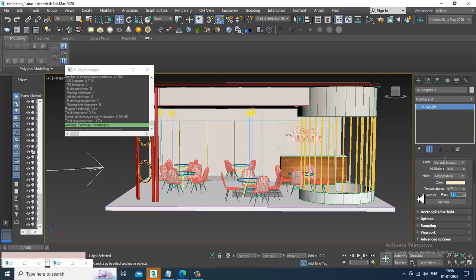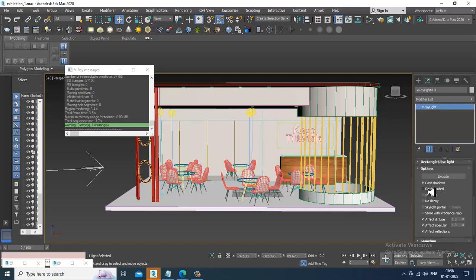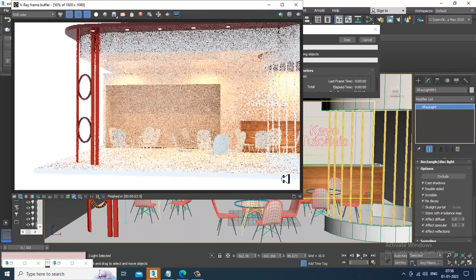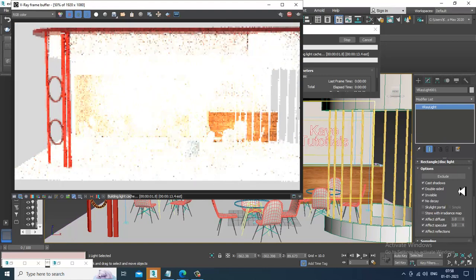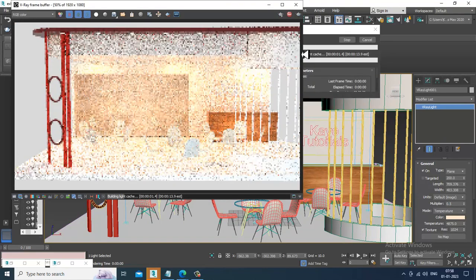Increase the resolution to 1024 and reduce the multiplier to 3 over here. Go into the options: cast shadow, invisible. These are all the settings we will be doing. Still the intensity is very high for this light, so let's make it 0.5 and render it.